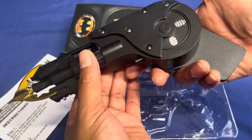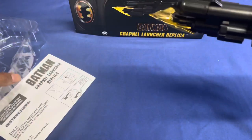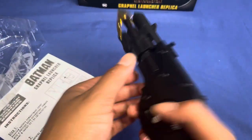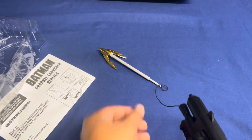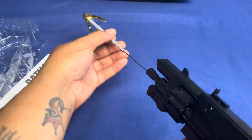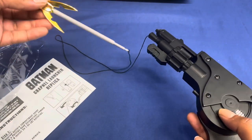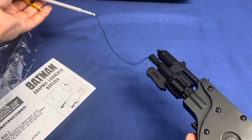Now we've got the grappling gun. There's the trigger and I'm gonna show you guys how powerful this is — it's pretty strong. This part right here is super sharp, but it's definitely a replica, nothing serious. It doesn't come with any clip to put on your belt, which I'm kind of disappointed about. Let me show you the button — it goes pretty far. I'm gonna shoot it all the way out and show you the distance.